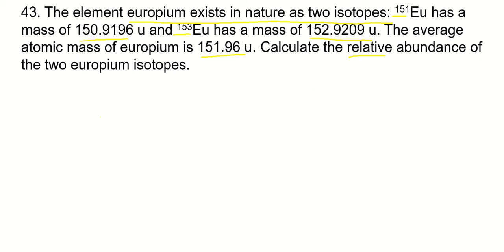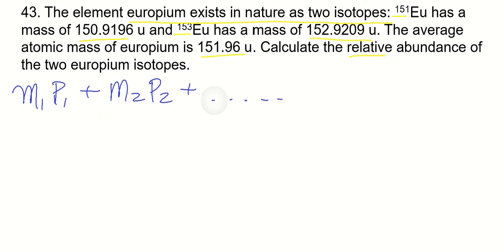Or we might give you other stuff and ask you to solve for the masses. Any kind of variation. So let's use this formula that we've been using in class. Mass of the first isotope times its percent abundance plus the mass of the second isotope times its relative abundance plus the mass of all the other isotopes, and then when you add them all up you get the atomic mass, which is a weighted average. In this type of problem we're only ever going to give you a scenario where there's two isotopes, because otherwise the math gets really hairy.